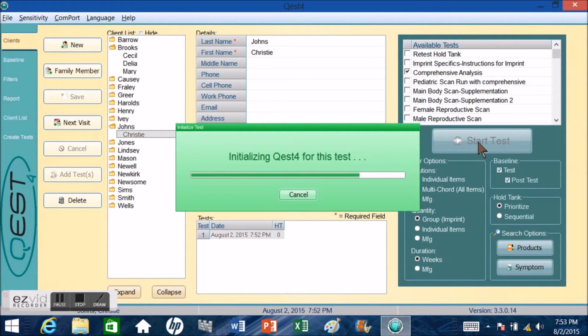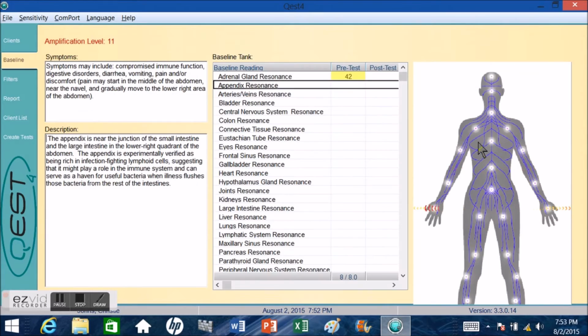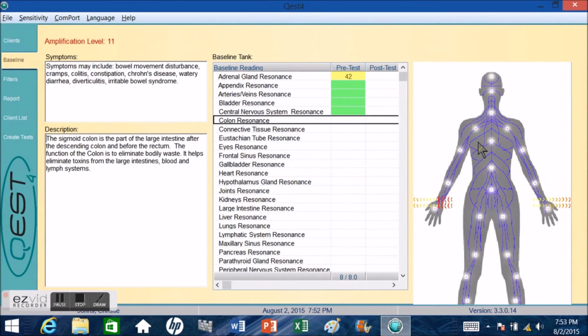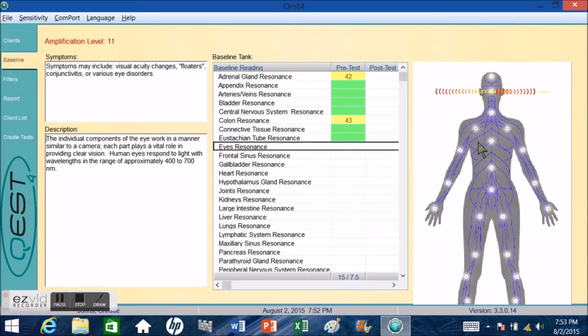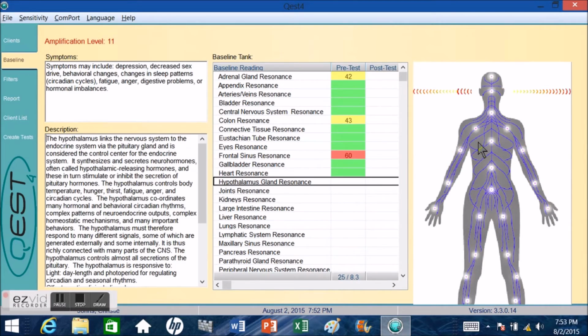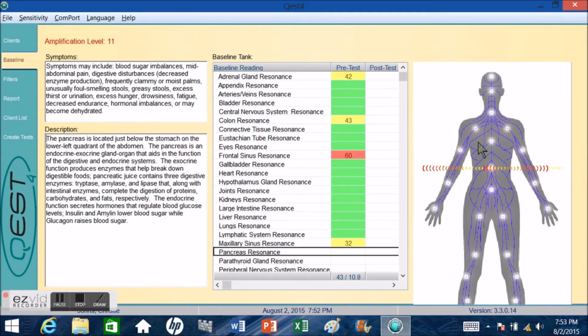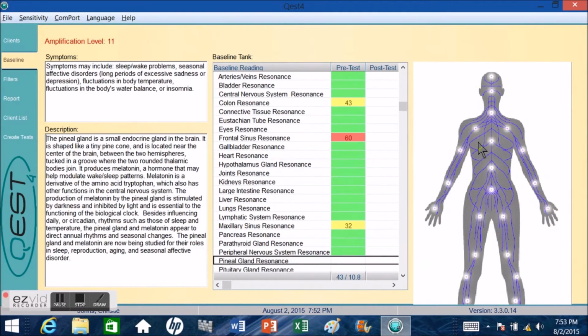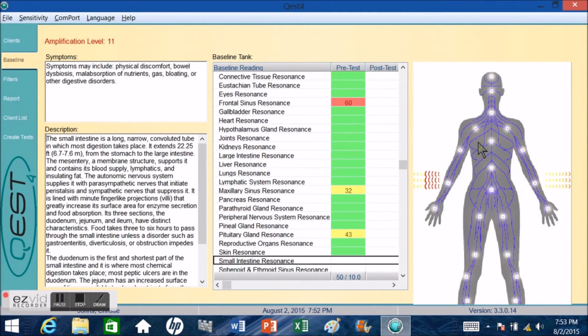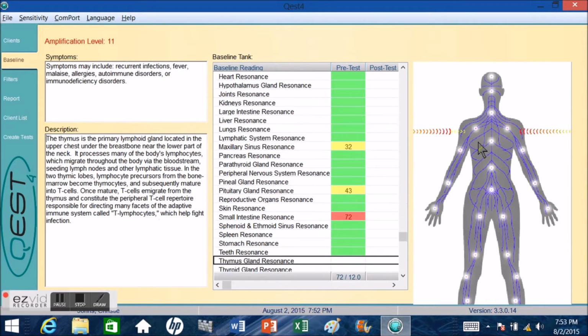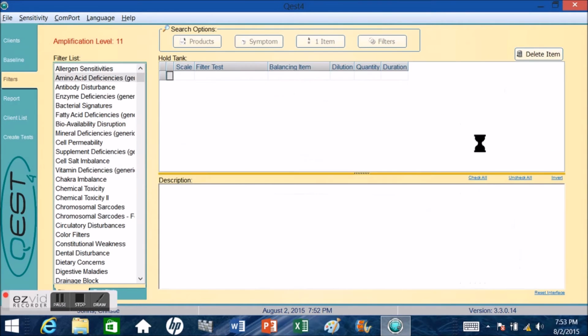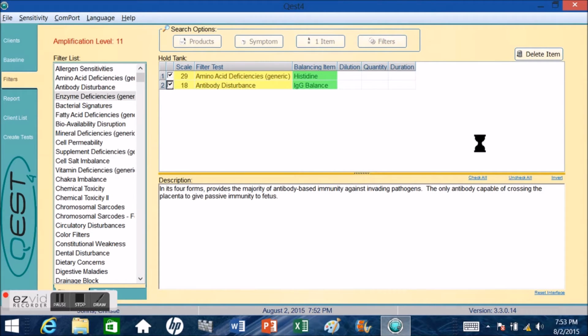Now what's going to happen basically is one of the electrodes is sending electronic signatures through the body, and the other one is capturing the data when it comes out, and it's looking for different energy imbalances, as you can see on the baseline. Once it completes going through the baseline, it's going to look for remedies to balance those areas out, and that's what's taking place right now. It's looking for various frequencies to balance out your baseline.